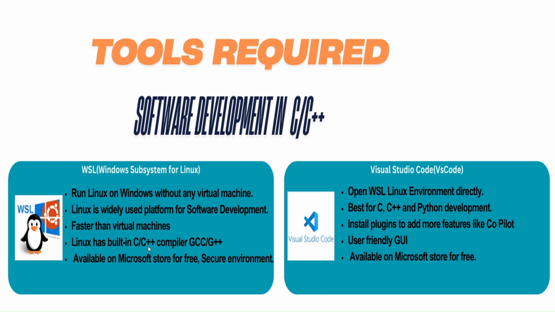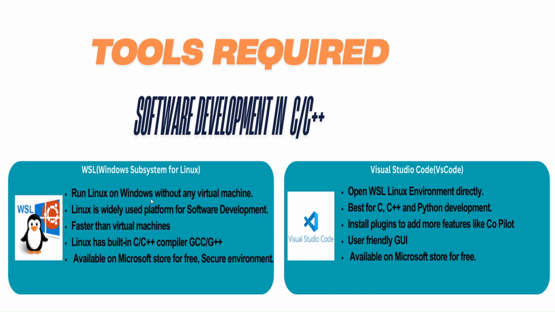In that Linux environment you can write your own C and C++ programs, and you can develop embedded system projects. Anything you can do inside WSL, you can use the same way you use a normal Linux system. It is available in the Microsoft Store for free, and it is also a very secure environment, so you can use it safely. There will be no virus or attack on the Linux system inside Windows.